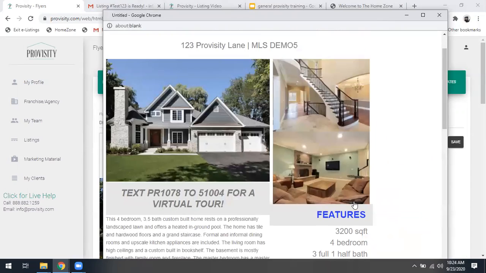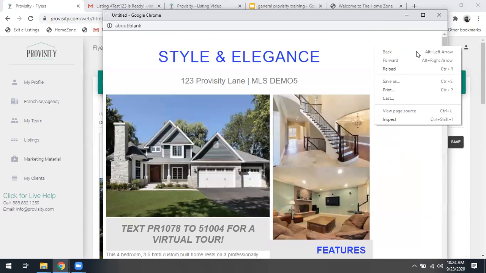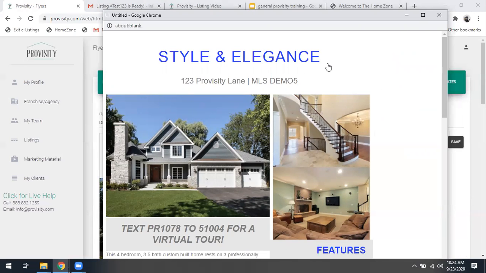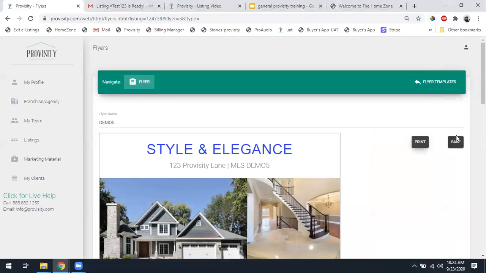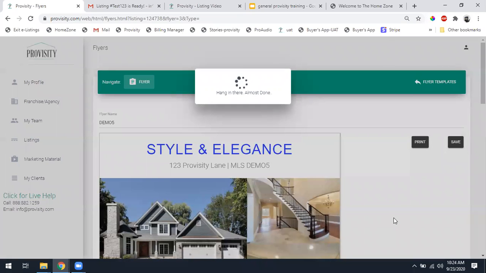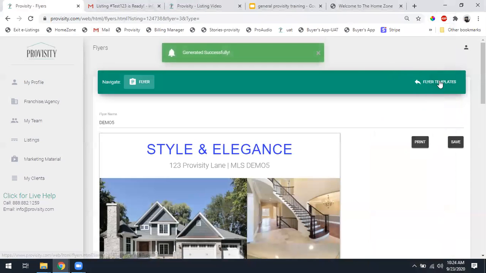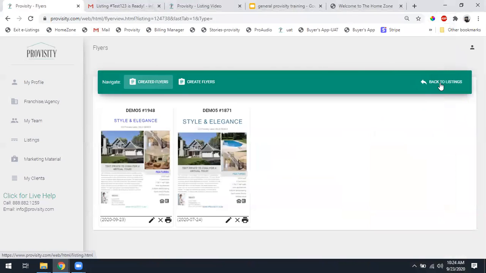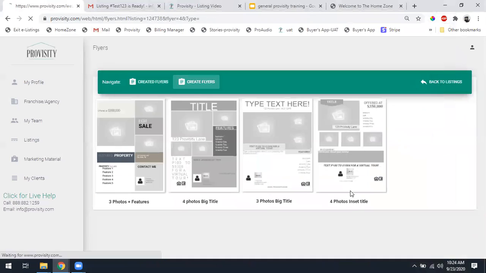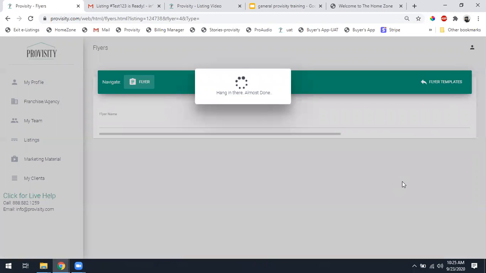So that is how you're going to save it. And again, it takes just a little bit longer to save whenever I'm in a meeting, but it would have options to save it once it finished loading. And then of course, if you save it in our system, it's going to create a copy that you can come back to at any time and reprint. And you can save as many versions, as many flyers as you like. There's no limitation. And we've got lots of different templates in here for you.